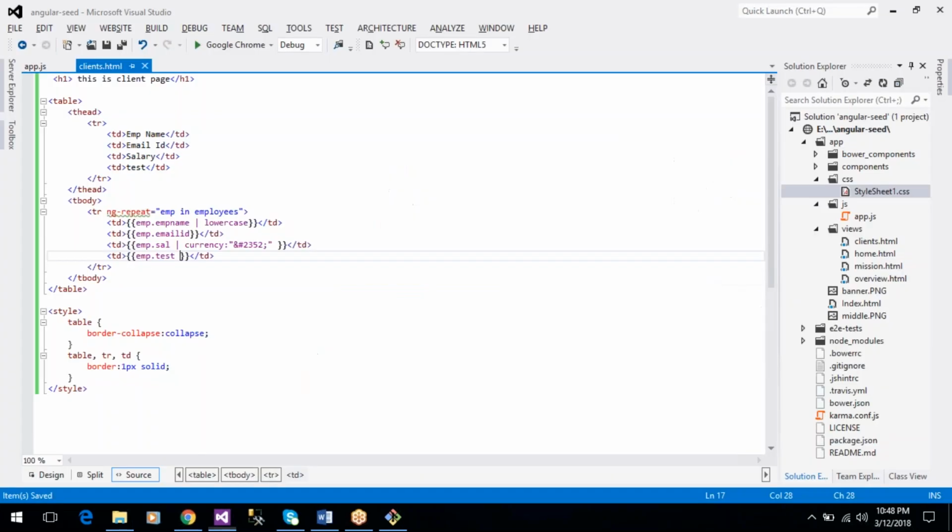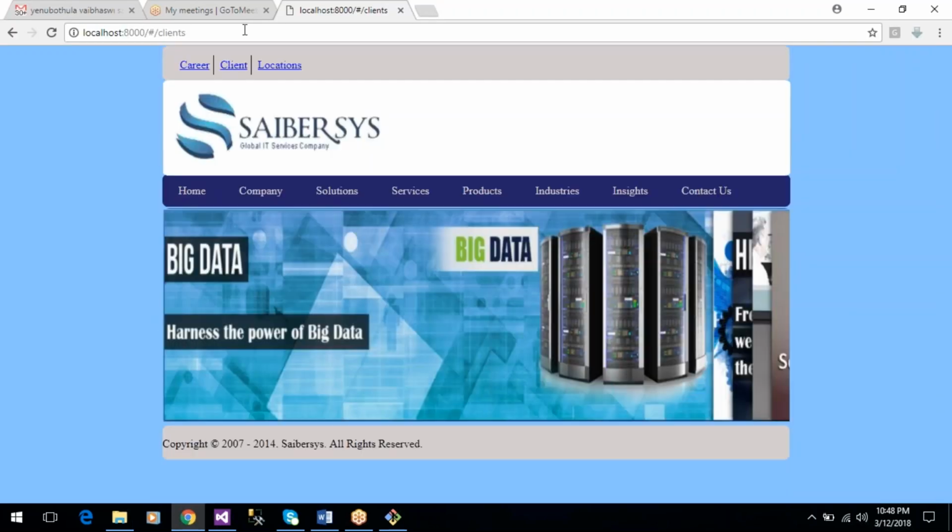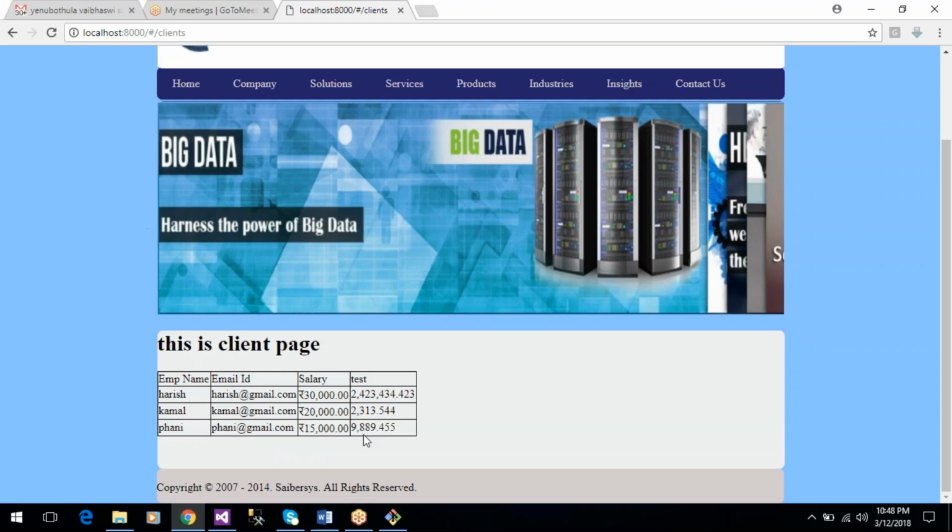So use filter to display this number in particular format. Use number. So this number format displays like this. Okay, after point, three digits will be displayed, and this number also converted like this.